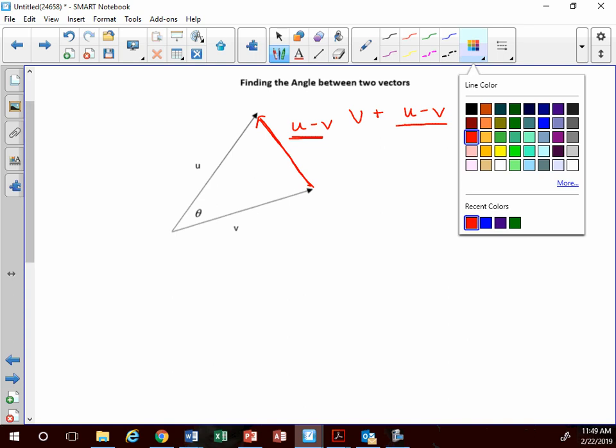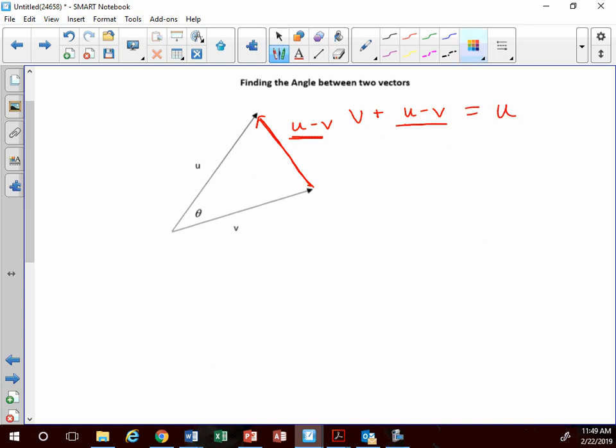I'm also going to label these other sides with little letters to make it a little bit easier. I'm going to call them A, B, and C, just for going through the formula we're going to use here, to start with at least. Remember the law of cosines. Do we remember the law of cosines? Yes, okay. So looking at this picture, if I want to find theta, what would you tell me for the law of cosines? Let's start: c squared equals.